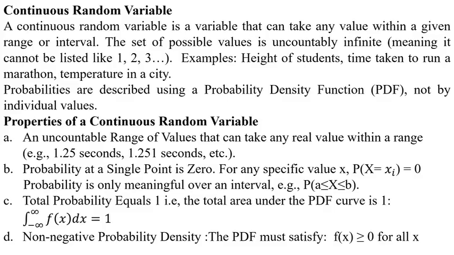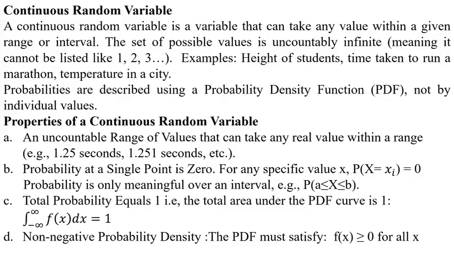If you could remember, that is what we use to estimate our E of x, and we square our xi times f of xi to estimate our E of x squared. Now, for a continuous random variable, to estimate the total area under the PDF curve, which is always 1, we use the integral from minus infinity to plus infinity of f of x dx, which is always equal to 1.